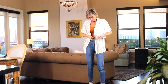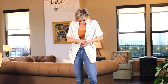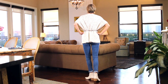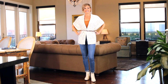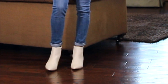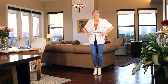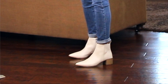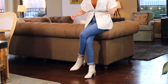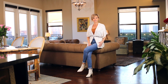These jeans are by Levi's — the women's 721 high rise skinny jeans in Lapis Air, $59.99. Great quality, great fit, and super comfortable. Then the boots: women's Kennedy ankle boots by Universal Thread in bone, $34.99. They also come in brown, leopard, and cognac. I love these boots — they can take you from casual to work to play. They've got a pointed front toe, soft lining, memory foam for comfort, a two-inch block heel, and a zipper closure.